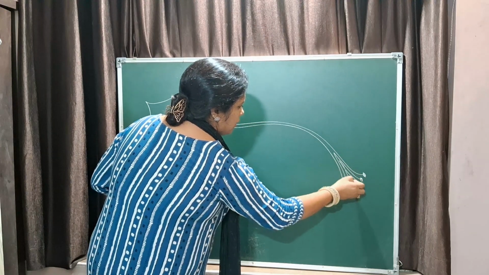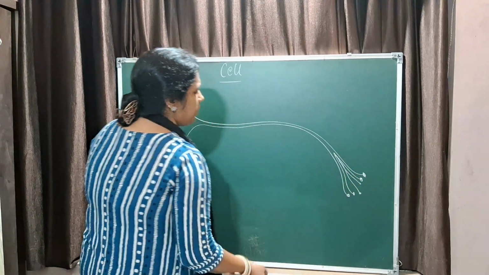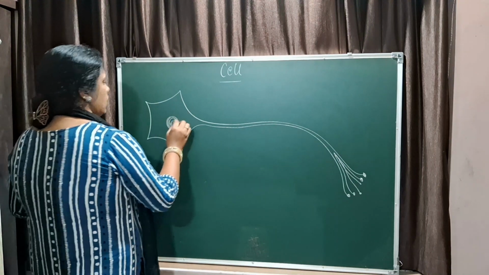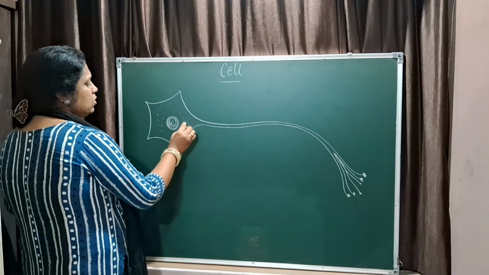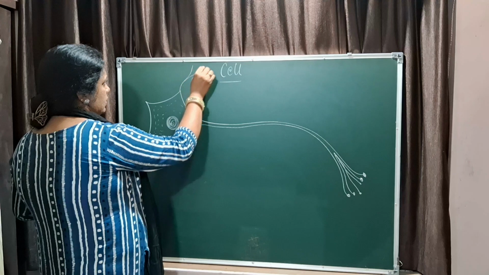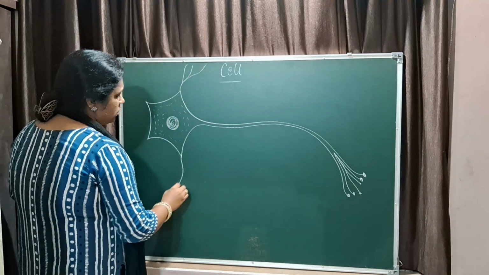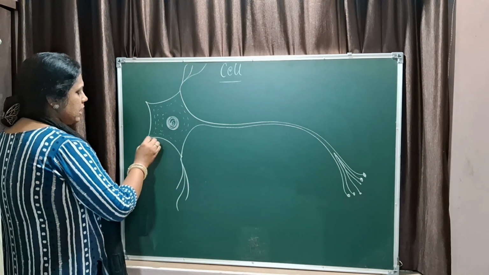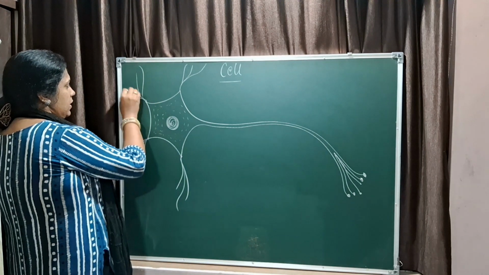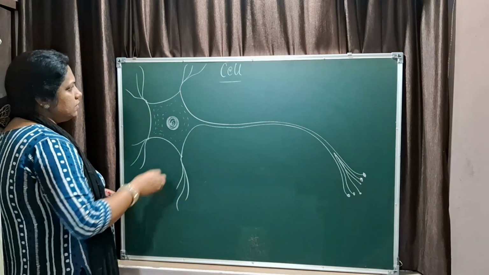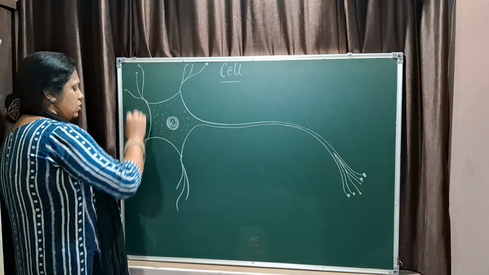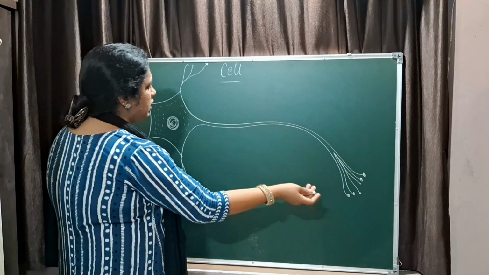These are the axon terminals. There is a nucleus, there are granule-like things present in the cytoplasm. Then there are dendrites. The granules present in the cytoplasm are called Nissl's granules. These are all dendrites. Dendron is singular, dendrites are plural. They are the receiving ends. They receive the impulse, the dendrons pass it to the cyton, and then it moves to the axon.